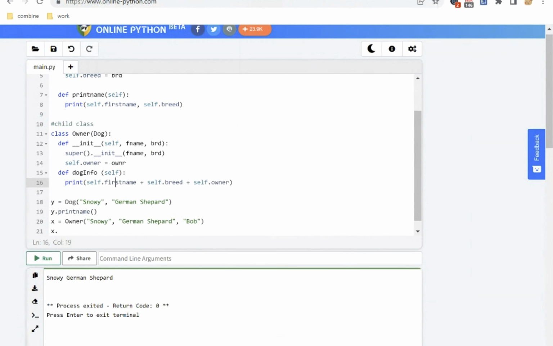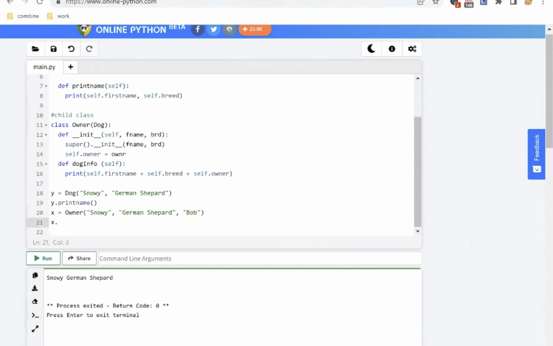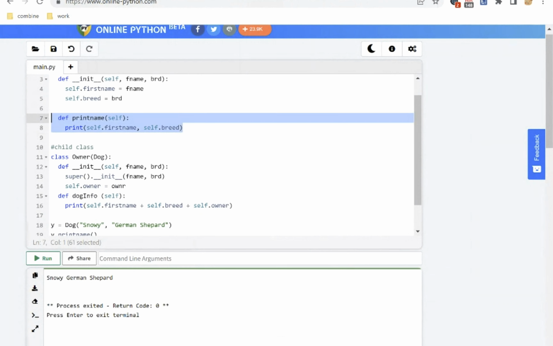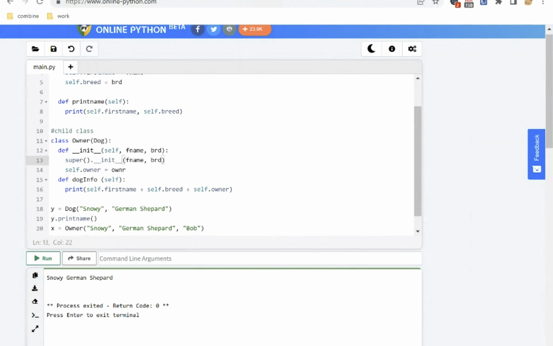Okay, so if you want to print everything out, now you can just say dog info of, yeah. So we do the same thing as above to print something. I just named it dog info, and then you can add other text when you print them out. So I have the dog's name, the dog's breed, and then the dog's owner.